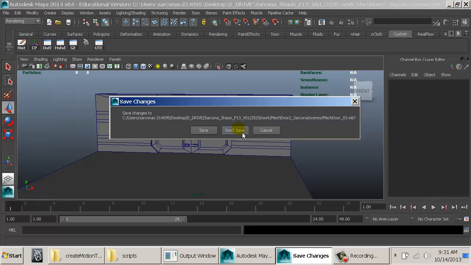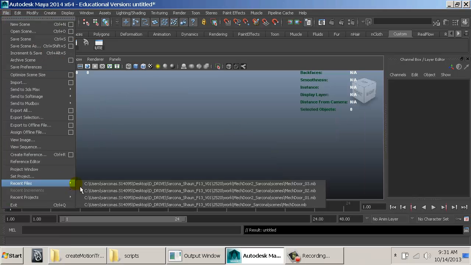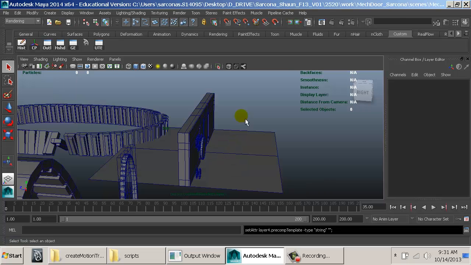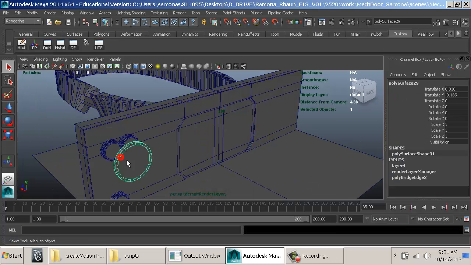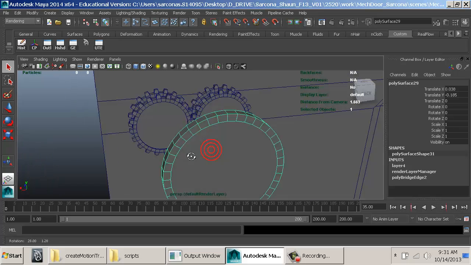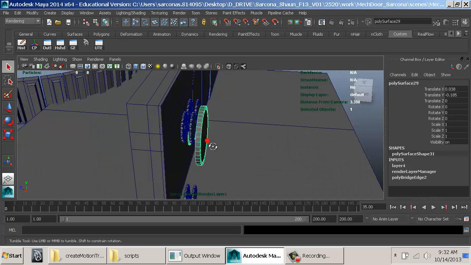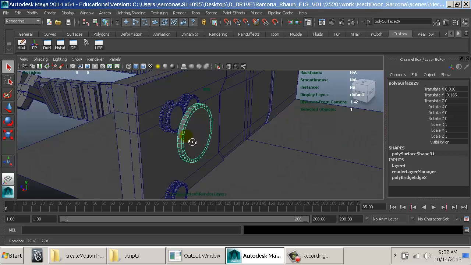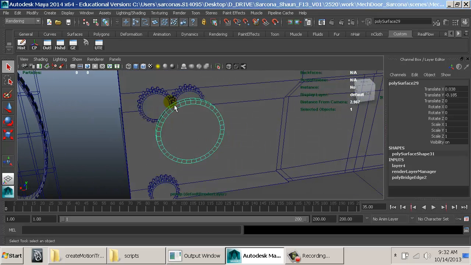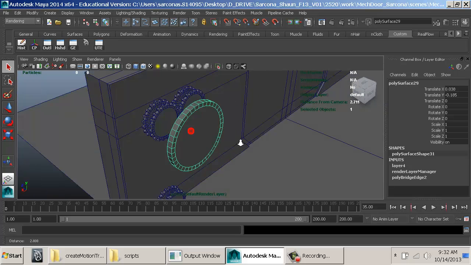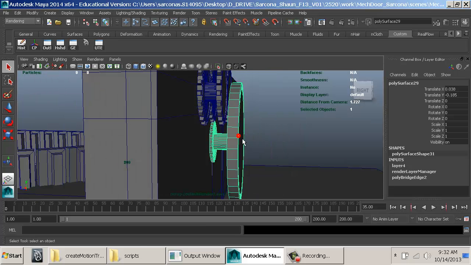Let me go back to my other scene. This one. And I'm going to show you a couple of things that are inside here that'll make some of the background mechanics seem to work. And we want to have some of these background mechanics as well to make it look like stuff could be functional. So in this case, I've just taken a cylinder.